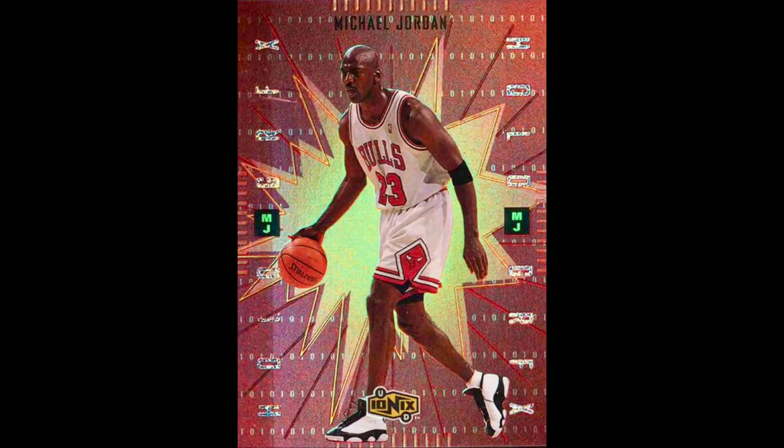Number 9, I don't have an example of, but the 98-99 UD Onyx MJ Holographics. So we talked about this when we opened the Holographics pack a little while ago. And that's a very rare card. It's an all MJ set, but really cool looking. I love the holographic set. So this kind of was the introduction into some of the technology, if you will, on those cards.